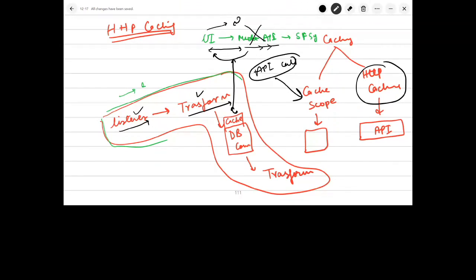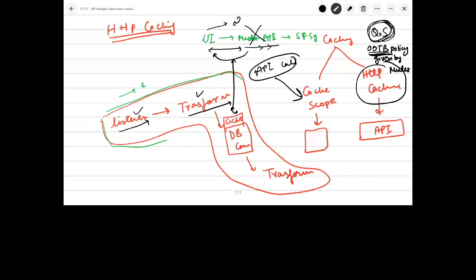HTTP caching is an out of the box policy given by MuleSoft, which comes under quality of service. We will see how we can apply this quality of service policy on any API. The API call itself will not be made, so you will see a network hop being called less.